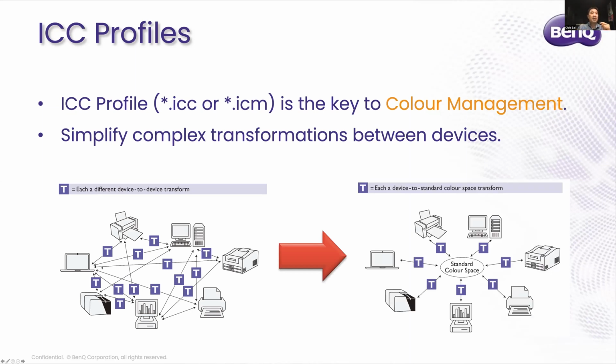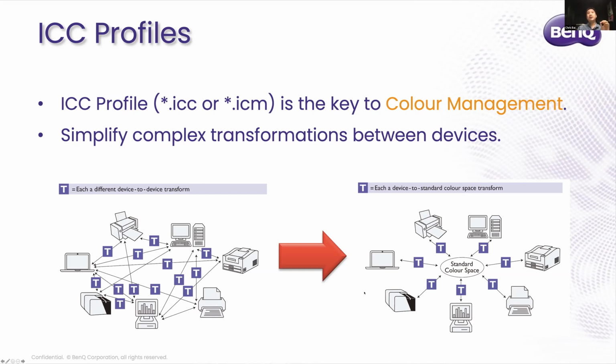What does that mean? If a laptop wants to talk to a printer, we can simply set up a transformation between this laptop and this printer, or another transformation from this laptop to that printer. That's easy if we only have one laptop and two printers. But if we have multiple laptops, multiple computers, and multiple printers, then it becomes a messy web of transformations, because each device needs to talk to each other. There will be so many transformations. And if we want to add another device to this web, or remove one, that's a lot of management work.